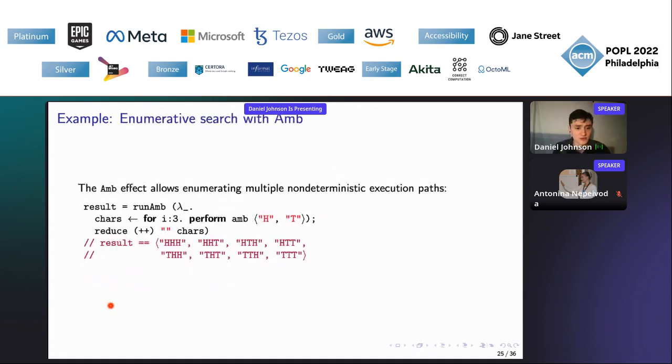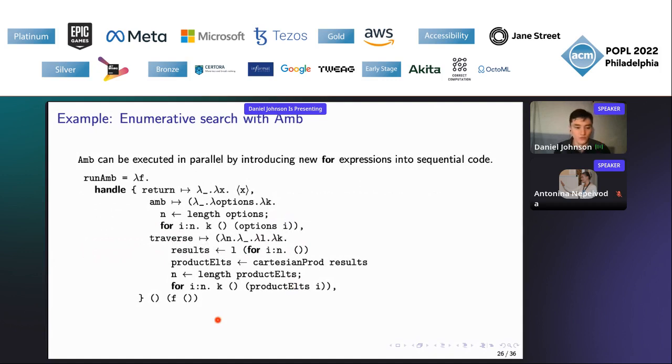One more example is an enumerative search with the amb effect, which is similar to the list monad in Haskell, which essentially enumerates over all possible execution paths. Here we perform amb over this array, which just non-deterministically chooses either heads or tails, and then combines them across. What this ends up producing is a list of all of the different sequences of 3 values that you could get by doing 3 coin flips.